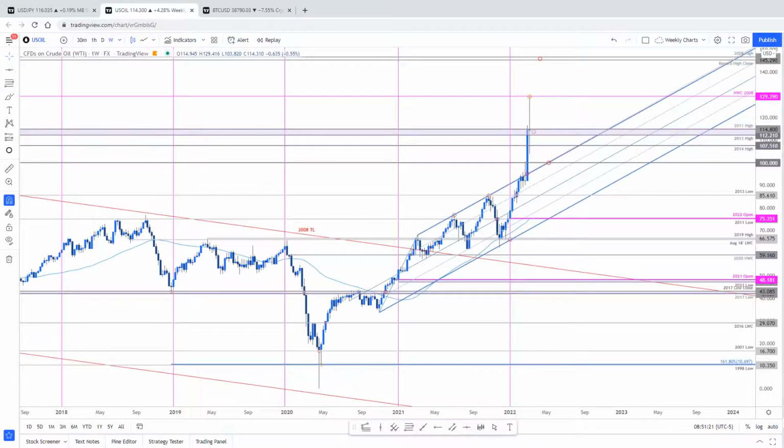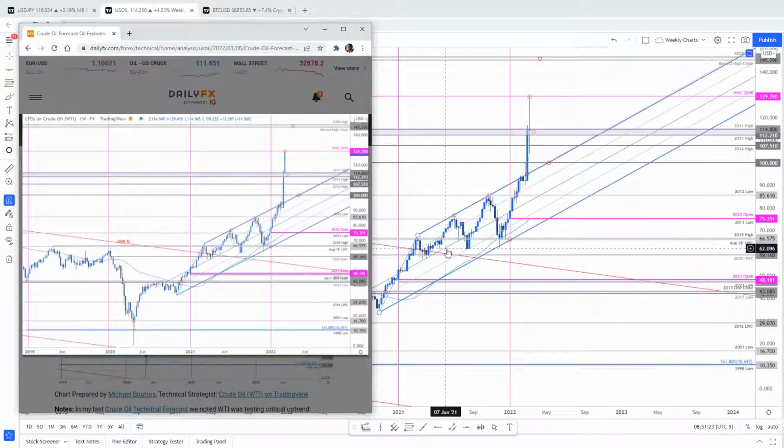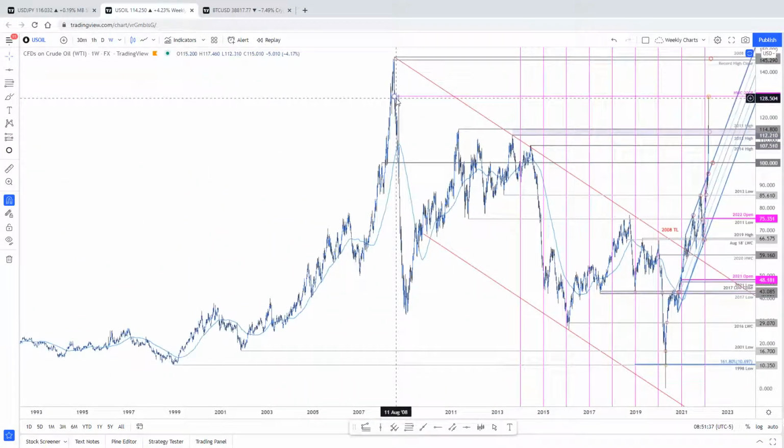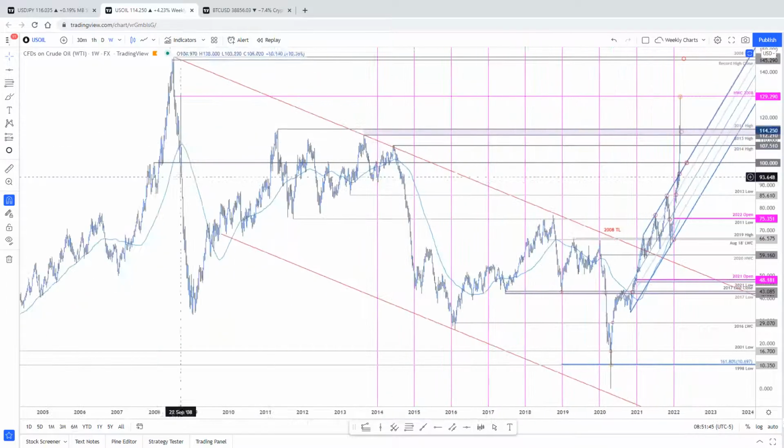But for crude, the focus was this 2008 high week close. Now, that's the record high week close in oil. Here's what it looks like. It's the highest we ever registered in oil prices. The week for that high closed right here. You can see that several weeks after that high was registered, okay?